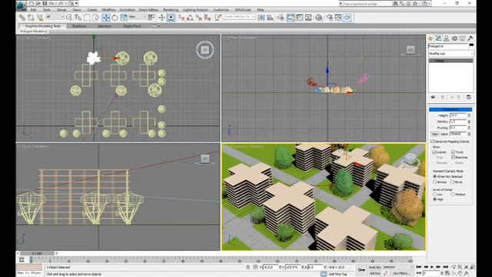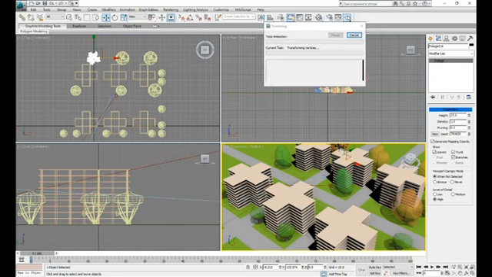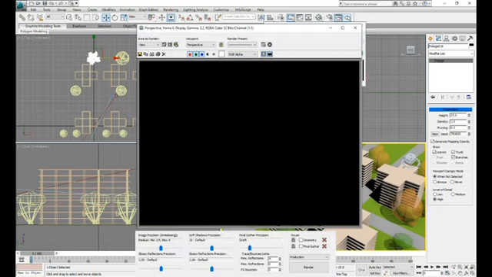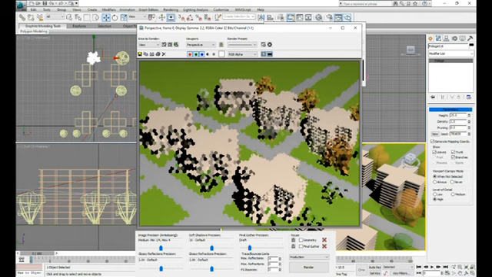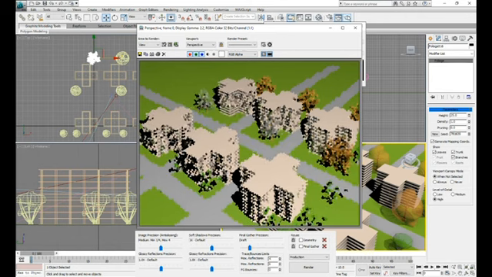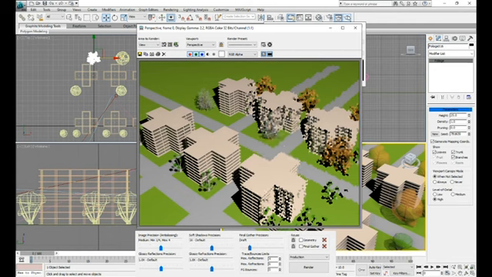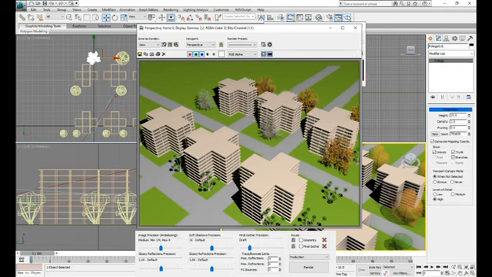Now we'll go for rendering again. Click this one, the teapot. It will show you some rendering. So just as easy as that. With shade and shadow, you have the landscaping now, you have the trees. So these are the things that 3D Max can do. That's why I would say this is really good for modeling.